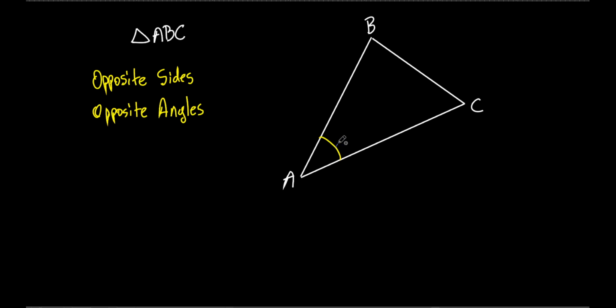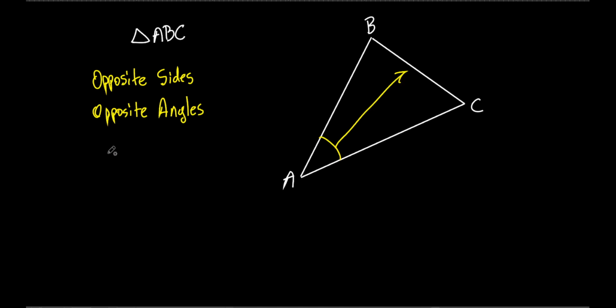So check this out. To see how this side is opposite angle A, in fact, that side right here doesn't have any of angle A in it, does it? See angle A? It goes from AB to AC, right? BC doesn't have A in it at all, so it's opposite, right? Doesn't have a part of it at all. So that's how you know if it's opposite, all right? It's just right across from it. It's pretty easy. You see that arrow? It means it's right across from it.